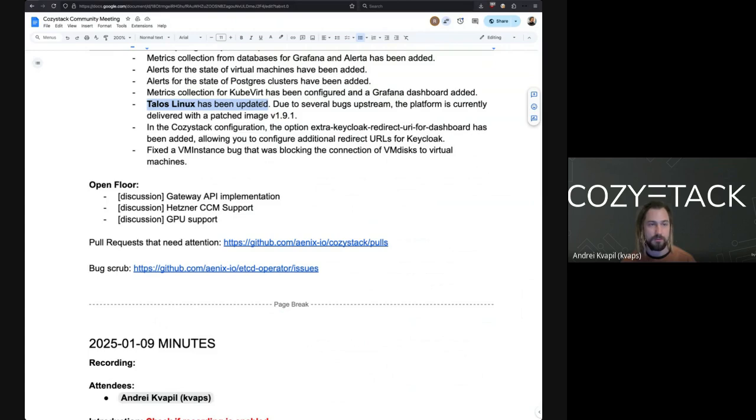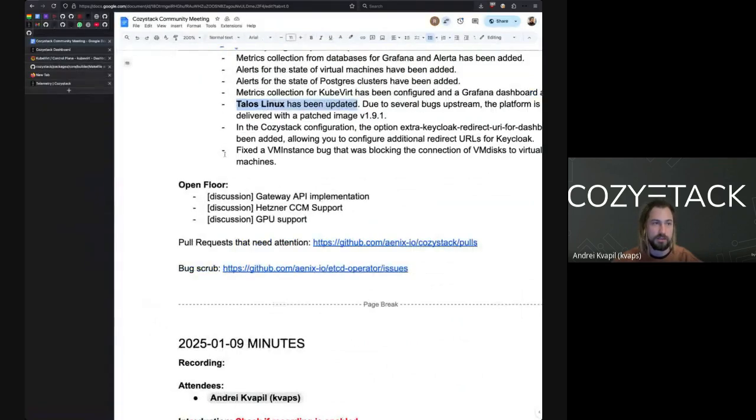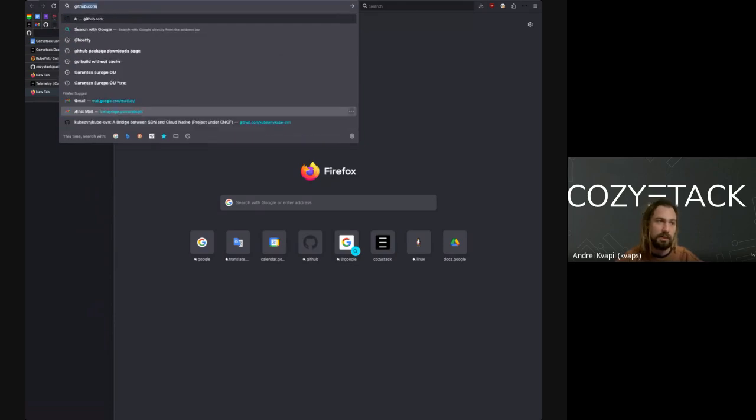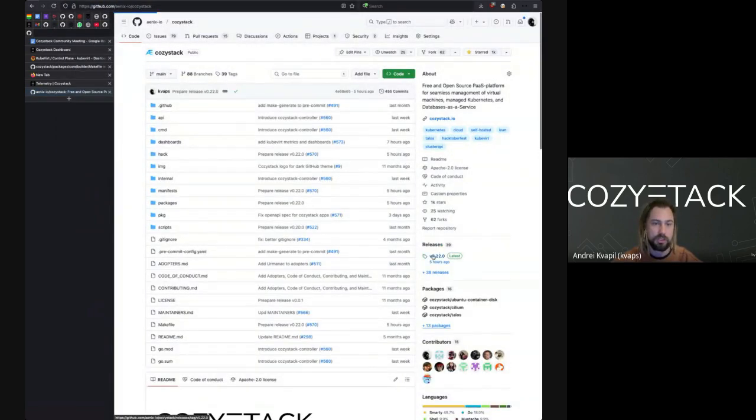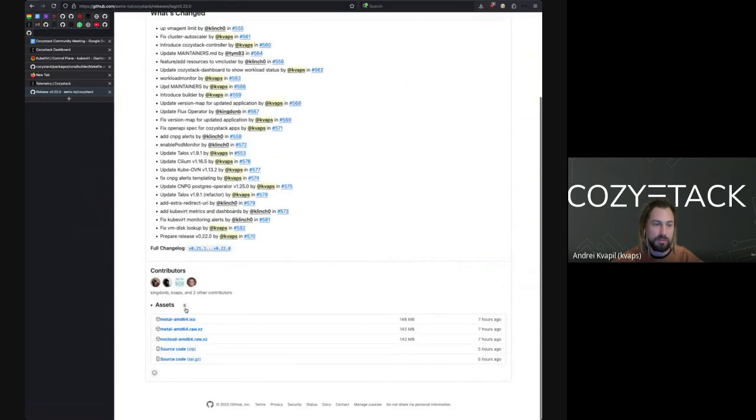So for Talos Linux, you can use our images, which you can find in our documentation or on the releases page. Those images are containing Talos, which is already patched to not have those issues.